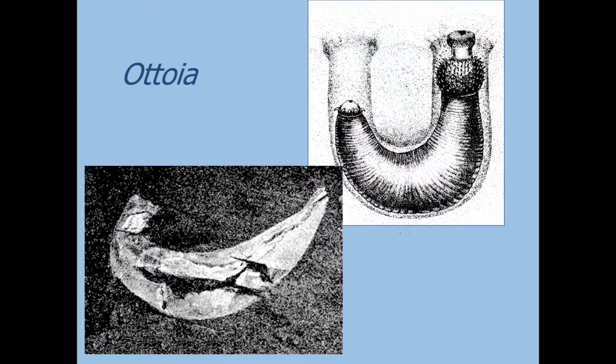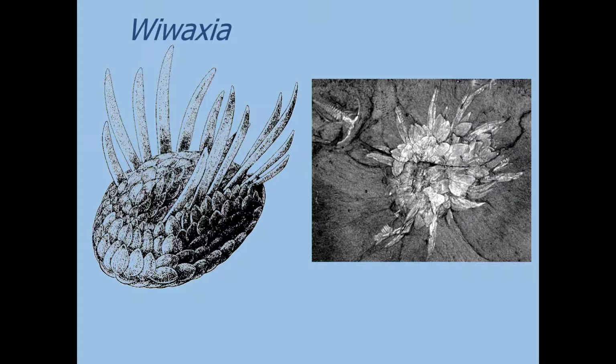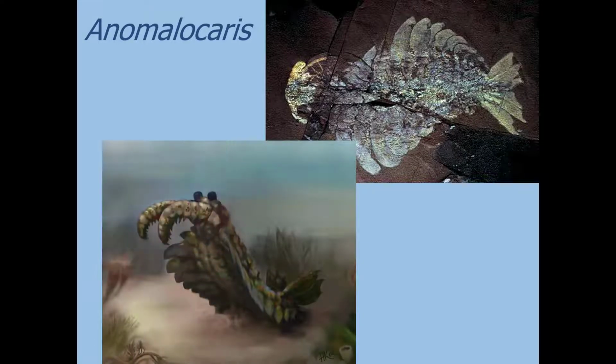This is Otoya, which was a burrowing organism, and moved through the Cambrian sediment like you see illustrated here. This is Wawaxia, and that's a cool looking organism that was epibenthic, so it crawled along the seafloor. Pretty fun. This is the big predator of the Cambrian Sea. It's called the Anomalocaris. Actually, it's really scary looking. I'm not going to pretend. So these guys could get between 3 to 6 feet in length.